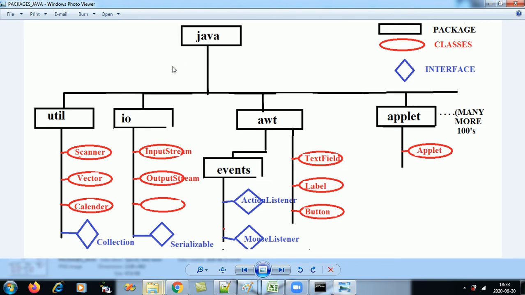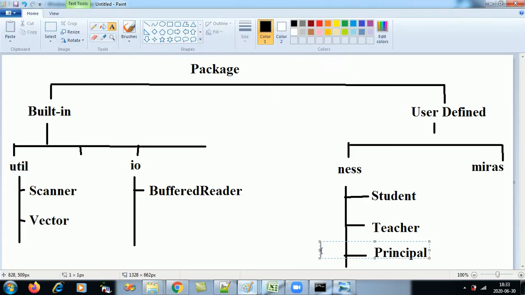As they are there by default in our system when we install Java, such packages are called built-in packages. When we buy a mobile phone, a few apps are there by default, built-in, like your alarm and your calculator. These apps are there when I unbox my mobile phone, and a few apps I need to download from the Play Store. So the packages which I get predefined are your built-in packages, and along with that you can also create your own packages in Java. This is today's topic of discussion. So you can make your own packages.